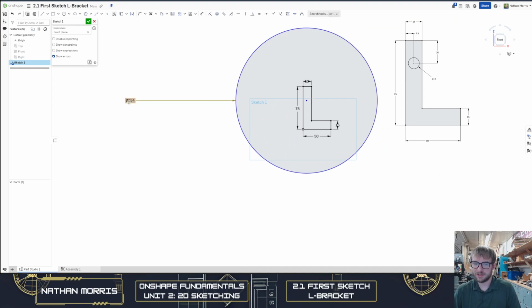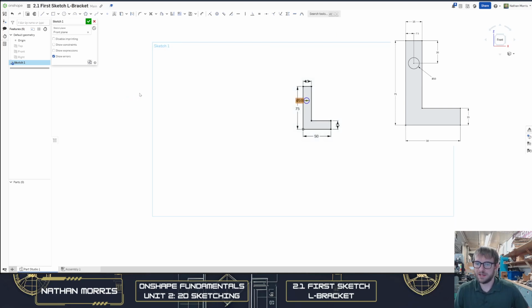It automatically converts, since my units are in millimeters. An inch is 25.4 millimeters, and this was 10 inches, so 254, or 2.54 centimeters. So anyway, we want this to be 10 millimeters, so we could type that.